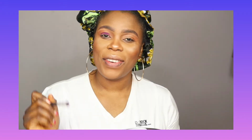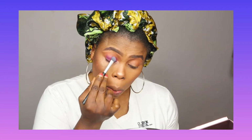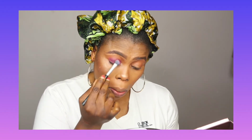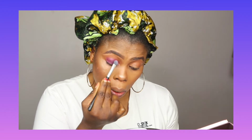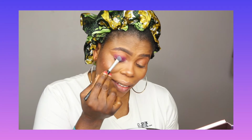You guys know for a very long time I haven't been doing a purple shade that much. You know, purple shade is my favorite when it comes to eyeshadow. Purple shade is my favorite color, guys. Oh my god, I love this.